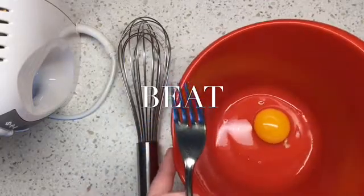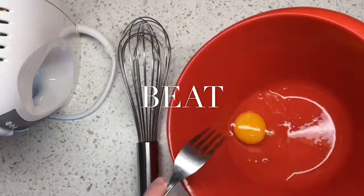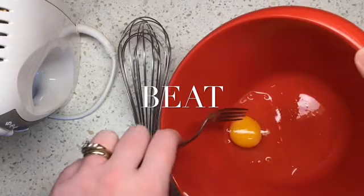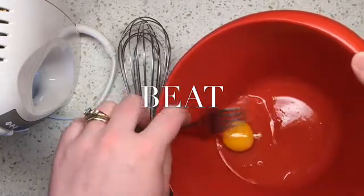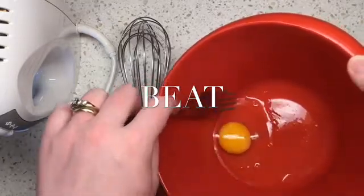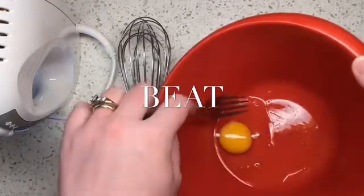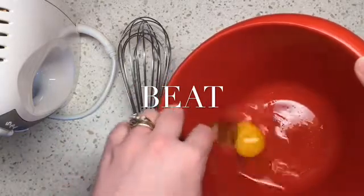So I like to tip my bowl over so all of my ingredients are in one corner. And then, like I explained, you're going to do a very quick motion, and it's kind of going to be a side to side and an up and down motion all at the same time. So you're going to go side to side, but you're also going to bring the bottom to the top, and that's how you're going to incorporate the air like we talked about. So let's get started.